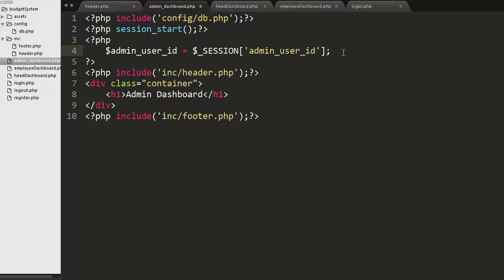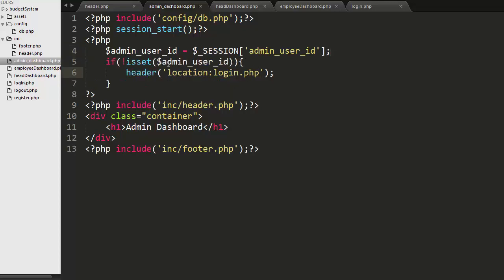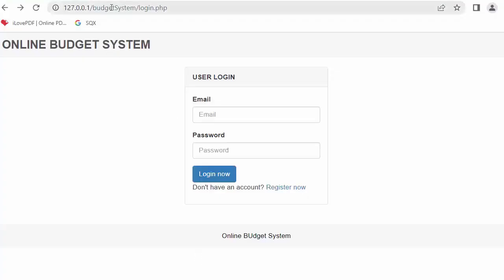Next, what I'm checking is at the beginning of admin dashboard, at this point itself I'm restricting the unauthorized user with this if condition. Here I'm checking if the admin dashboard PHP file is being accessed by someone without being logged in. At that time I want to redirect that user to login PHP file. So let's save it and now let's test it out.